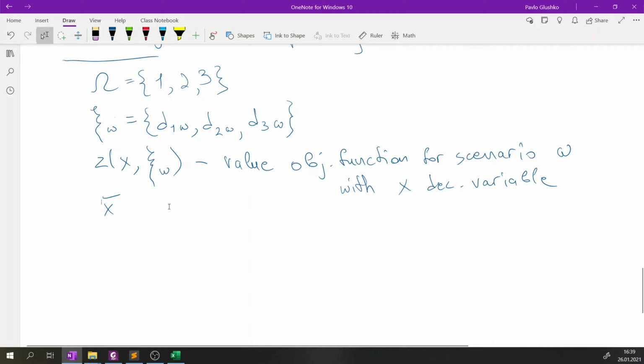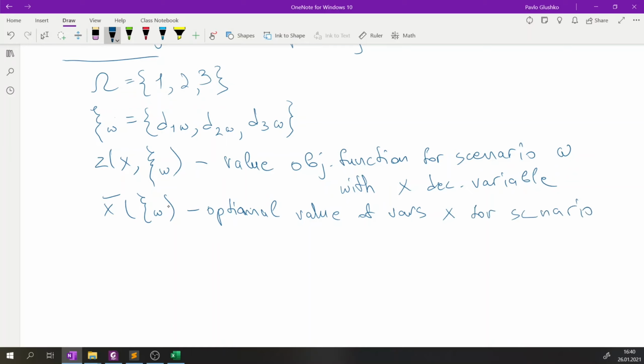X dash is the optimal values, so the values of x that provide the optimal solution for a scenario omega, or when we use data psi omega, so data from the scenario omega.